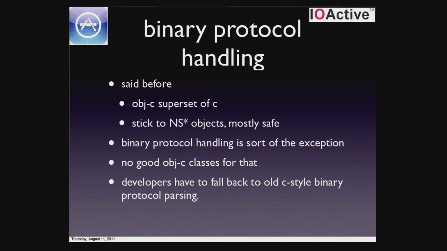The next thing, again, is iOS specific. As I said before, Objective-C is a C superset, and you're mostly safe if you stick to the objects. The one thing where the objects kind of suck and don't really help you that much is when you're parsing binary protocols. There are no good Objective-C methods and classes for that stuff. So if you're writing an iPhone app and you have to deal with binary protocols, you have to fall back to good old C code and try to do binary protocol handling correctly in C. We know that's hard. We know almost everyone that's tried to do binary protocol handling in C has at one point in time failed, and it had a massive security bug. Even OpenSSH has had a few. So when you see binary protocol handling and you see C or C++, you know there are going to be bugs there. You know there are going to be heap corruptions or stack smashes there.